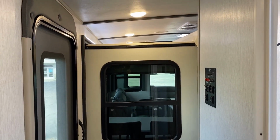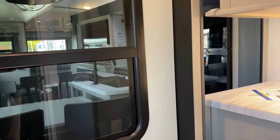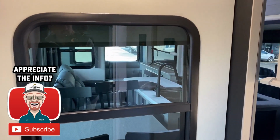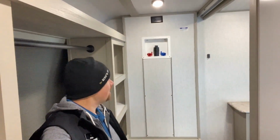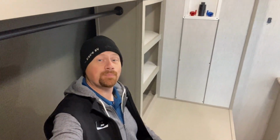The question really becomes, what about the living room? And when the slides close, the question actually becomes, what living room? You basically lose it. And I wish that weren't the case, but whether it's good, bad, or ugly, or anything in between, I'm going to do my best to showcase it for you in a fair light here in these videos. But I'm always trying to think of another creative way to really showcase the space that you see in an RV. So I thought I'd actually sit right here in the closet and give you a 3D perspective with a dad bod, father-figure, individual-size space in here.